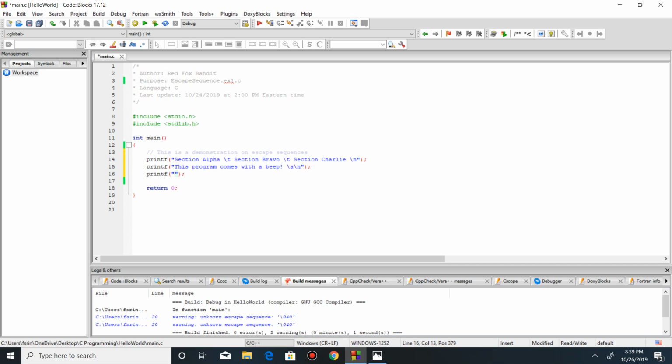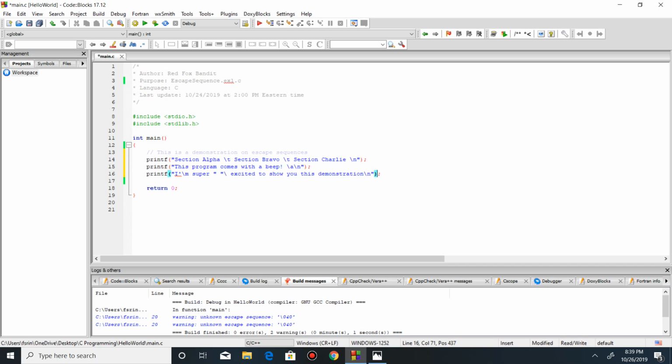Let's see. Where's the... There it is. Super, and then we'll go ahead and apply that. Excited to show you this demonstration.